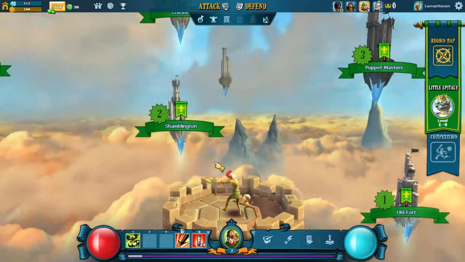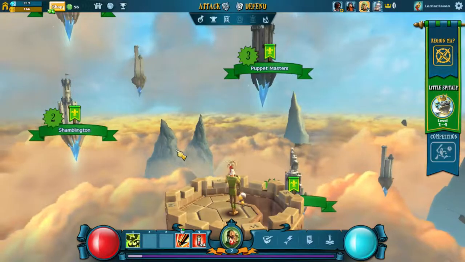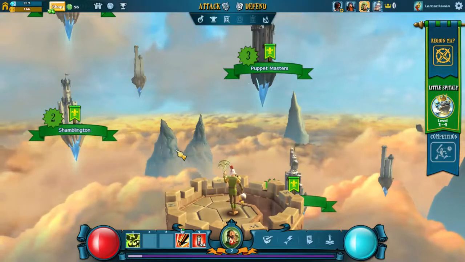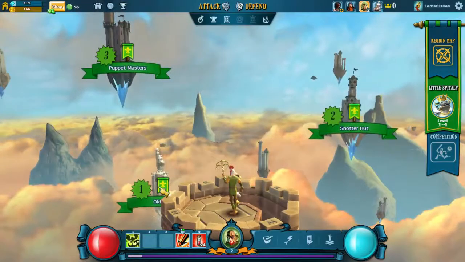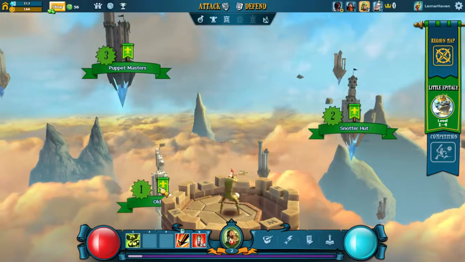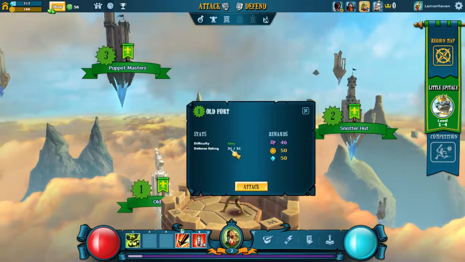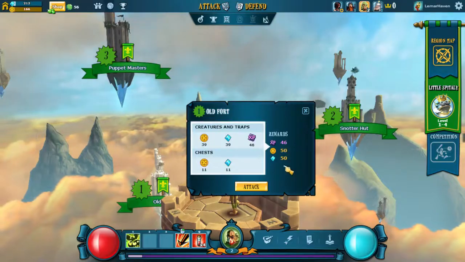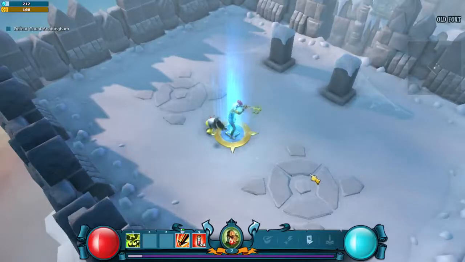Now, I've gone through the tutorial already, because that part is not really entertaining for folks to watch. But now I'm going to go ahead and move on to the meat of it. I'm going to jump right in to the first castle you can go after on your own outside the tutorial. Old Fort. Typically easy, defense rating of 31. And here's your expected rewards. So you attack.